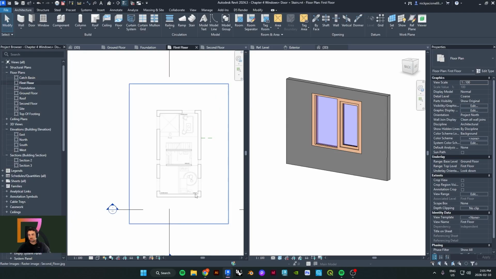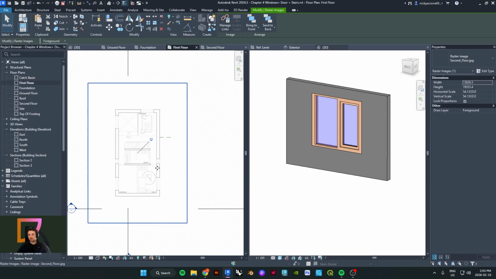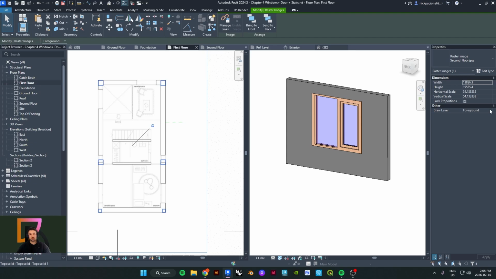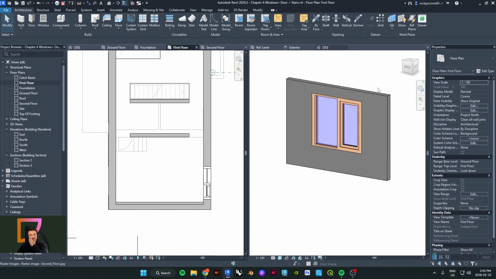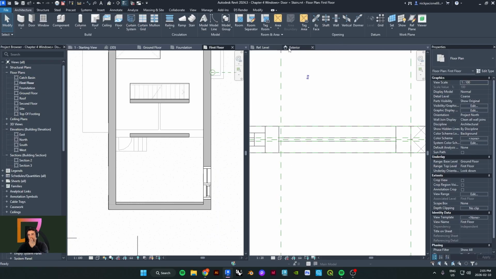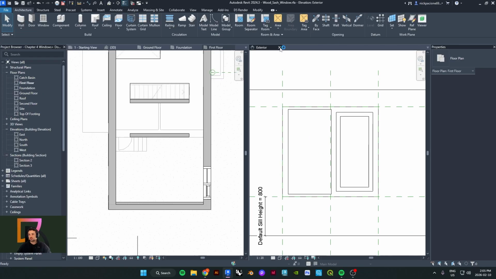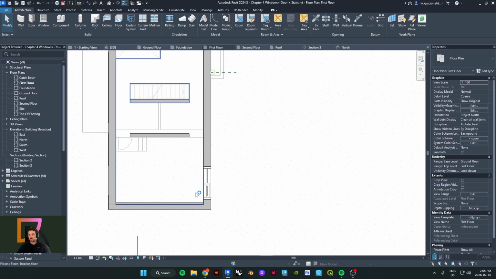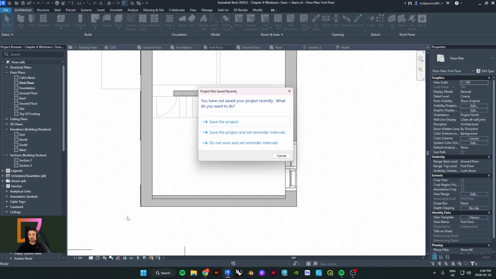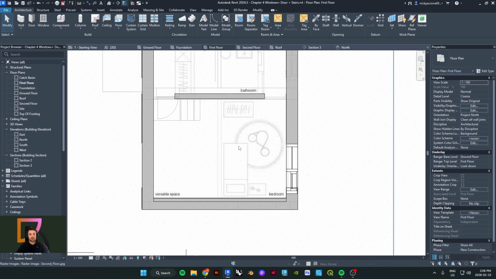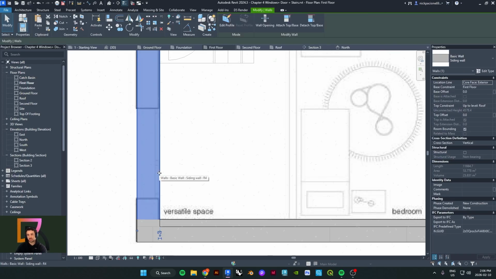So I'm going to take... I have the drawing right now in the foreground in the properties here. So I'm gonna push this to the background so we see where it is. And then for now I can close this family. It might be a little bit distracting to see this for now. And because we put that image to the background, we don't see it unless we go wireframe. So if we go wireframe, we see it again, and it's kind of hidden behind the geometry.